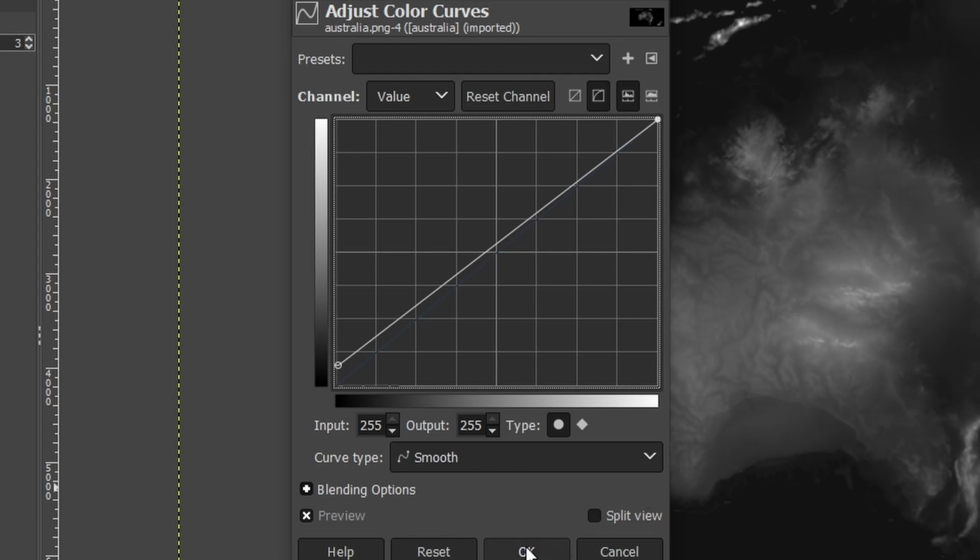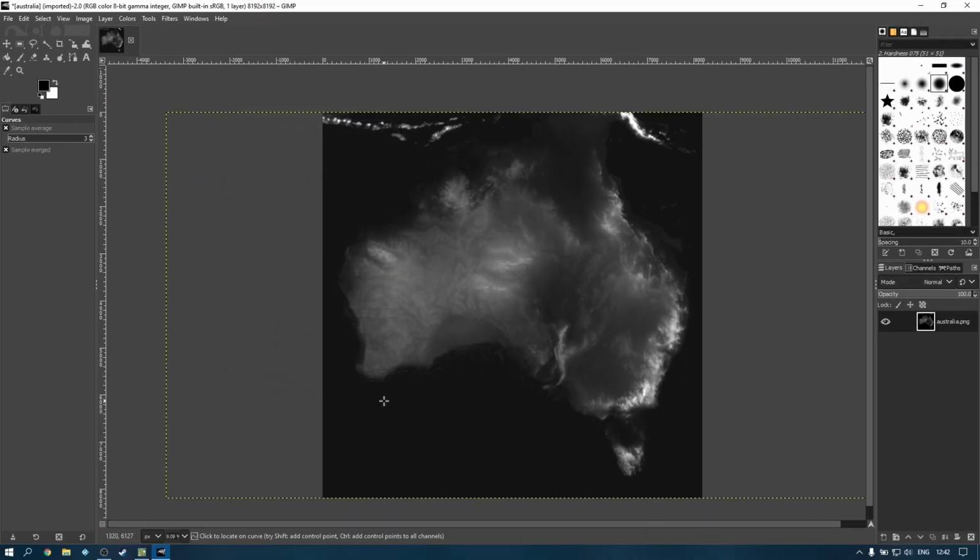and say OK. So while we're here, if we wanted to, we could start drawing in lakes and other mountain ranges if we wanted to. But I just want to leave it as close to the original as I can. So I'm just going to export that and then pull it into the KingGen software.